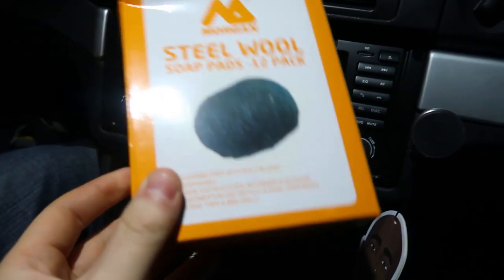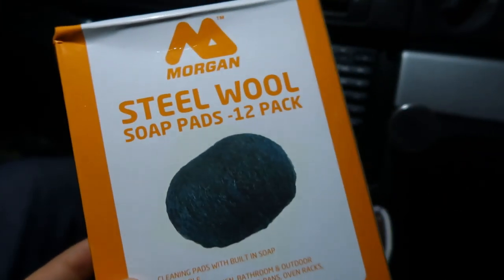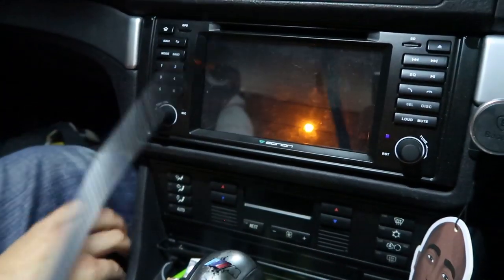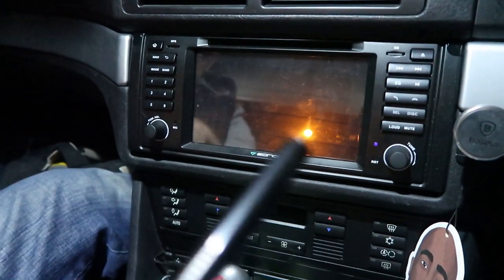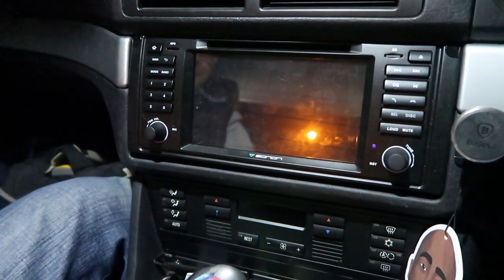Alright, so we've been shopping and these are the pads we got. We didn't realise, but it says soap pads, so hopefully they spark and catch fire. Well, you're going to find out soon. This is the little lighter we got, like a jet lighter. It's got a kid's safety, there we go. So that should work good.